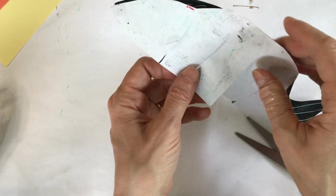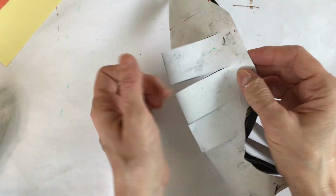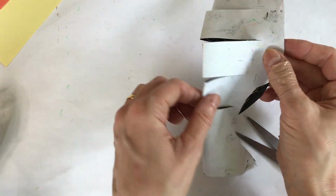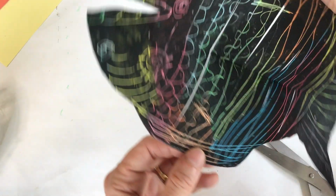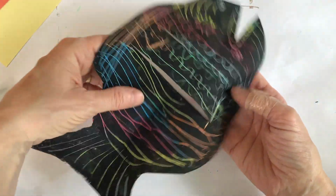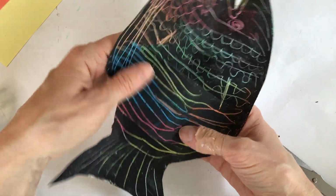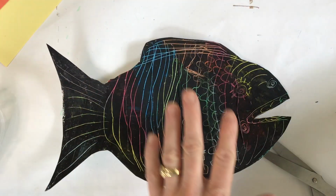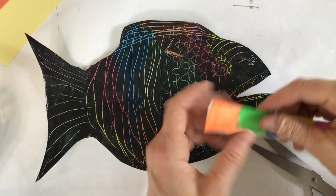5, but notice I did not cut my fish in half. These are just folded strips. They're going to be our warp threads. Now I'm going to open up my fish so I can see those warp threads right here. Do you see that? And I'm going to add the weft threads. So these are the weft.